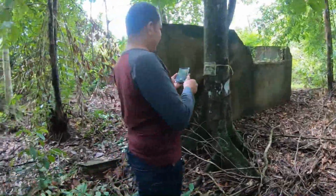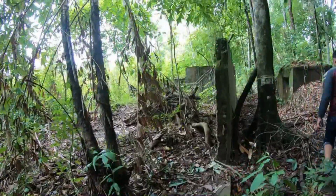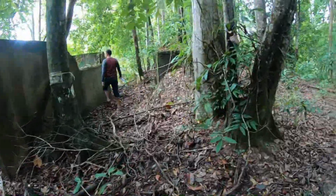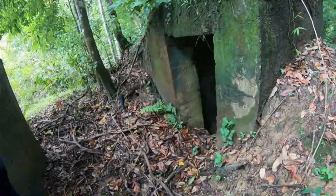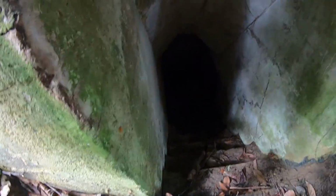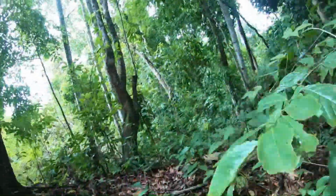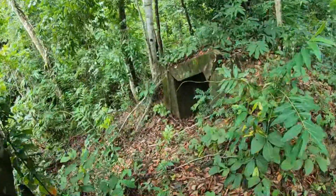We've just found another one here on our way out a different way that he didn't know was here. Oh, there's another bunker here, look. Wow, another bunker. It's exactly the same as the other one, goes right down and then to the right. I wonder how big the network of tunnels is here. Probably massive. Could be kilometres of tunnel works here. I'm sure the military has already been through it all. Here's another bunker. Wow, they're everywhere.